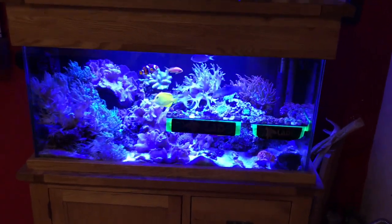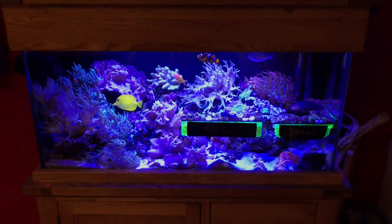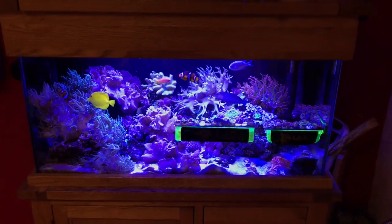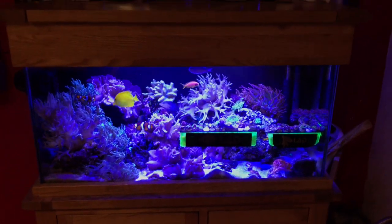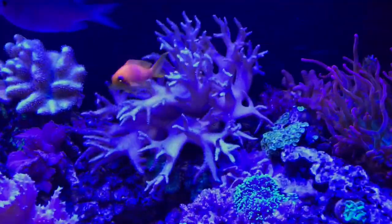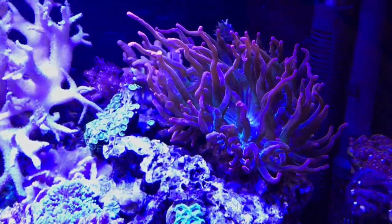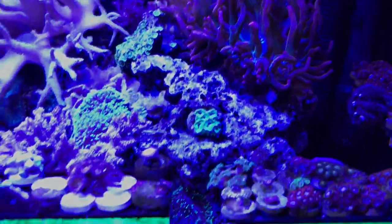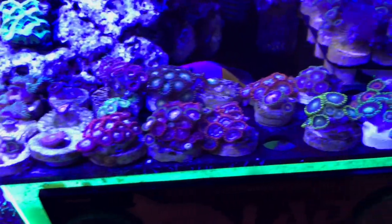Hi guys, so a couple of people have asked me how the tank's doing, so I just thought I'd do this video just to show you what I'm using and how well I think the tank's going. Coral growth is very good in this tank. It is softy and LPS dominated, with loads and loads of frags that I've fragged off.